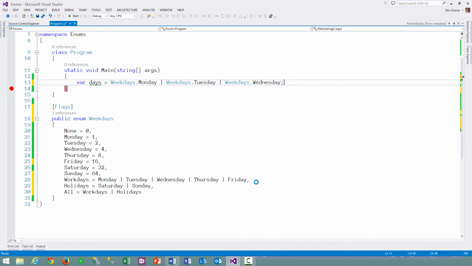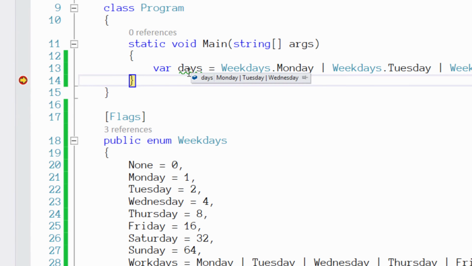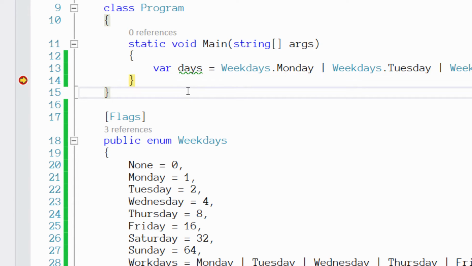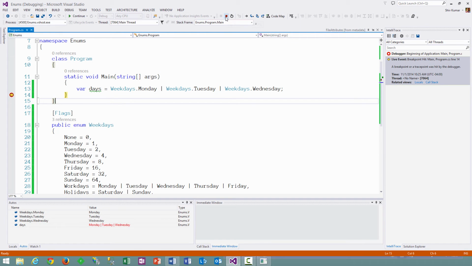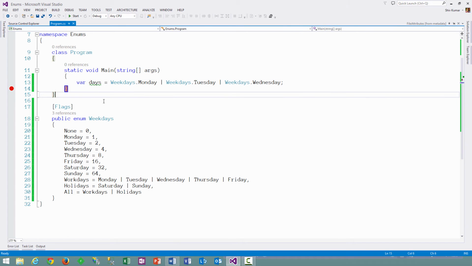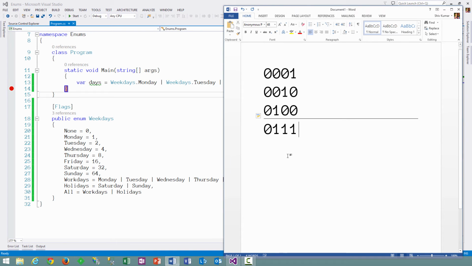I can see clearly when I run this application that Tuesday is in there. But how do I know that? How do I figure that out in code? So I'm going to switch to, again, the bitwise operations here. So I'm going to move this down. That's our starting point, that's days. Days in binary is represented as 0, 1, 1, 1, which is Monday and Tuesday and Wednesday. And I want to ask the question, is Tuesday in the set?